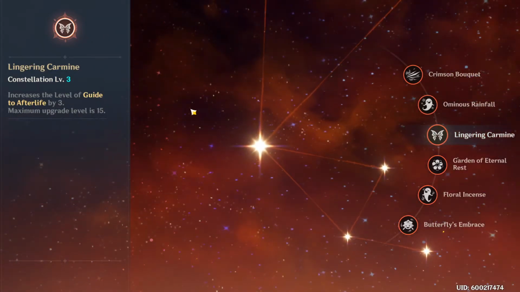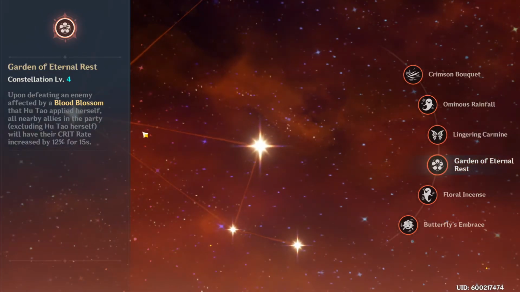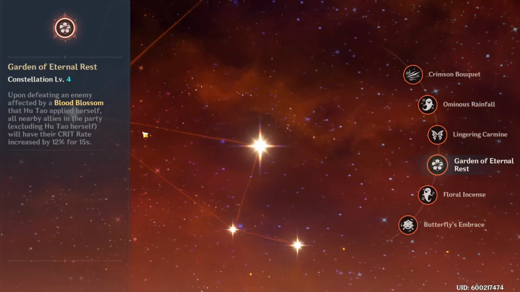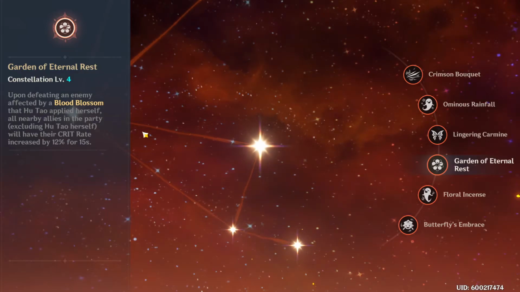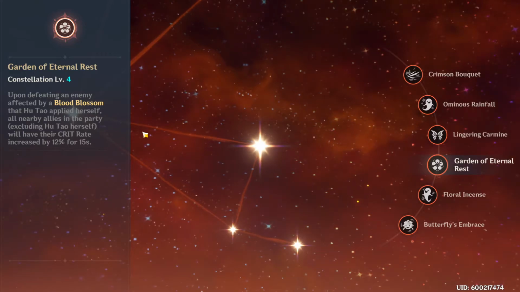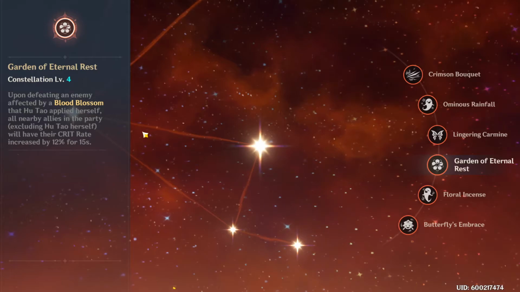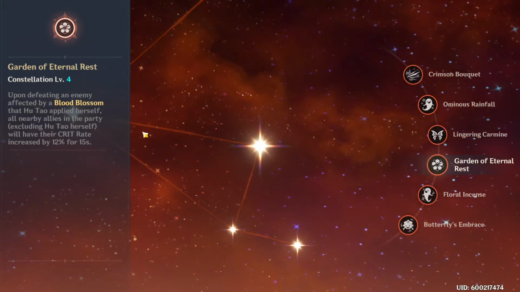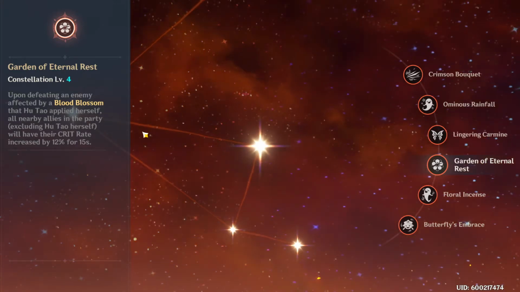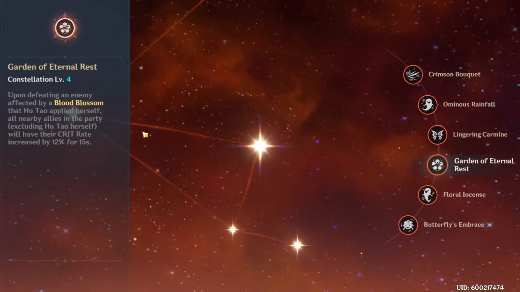Constellation 3 is just going to increase the level of her elemental skill. Constellation 4, upon defeating an enemy affected by a Blood Blossom that Hu Tao applied herself, all nearby allies in the party, excluding Hu Tao, will have their crit rate increased by 12% for 15 seconds. This one's kind of lackluster, especially since she's already increasing her party members' crit rate by 12% when her Paramita Papilio ends. This is just going to stack on top of that, but it's not like an amazing effect for a constellation.